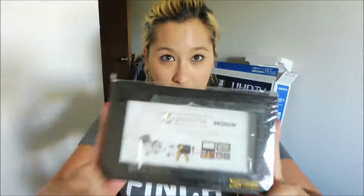We're going to move on. I was going to do my Makeup Geek, but I want to put them in the palette that I bought from Ulta. So we are actually going to do Ulta first, and then I will show you guys my Makeup Geek haul, which is this little black box, as you can tell. So for my Ulta haul, of course, I got my Z palette. The reason why I did not get the Z palette off of Makeup Geek, it is the exact same price.